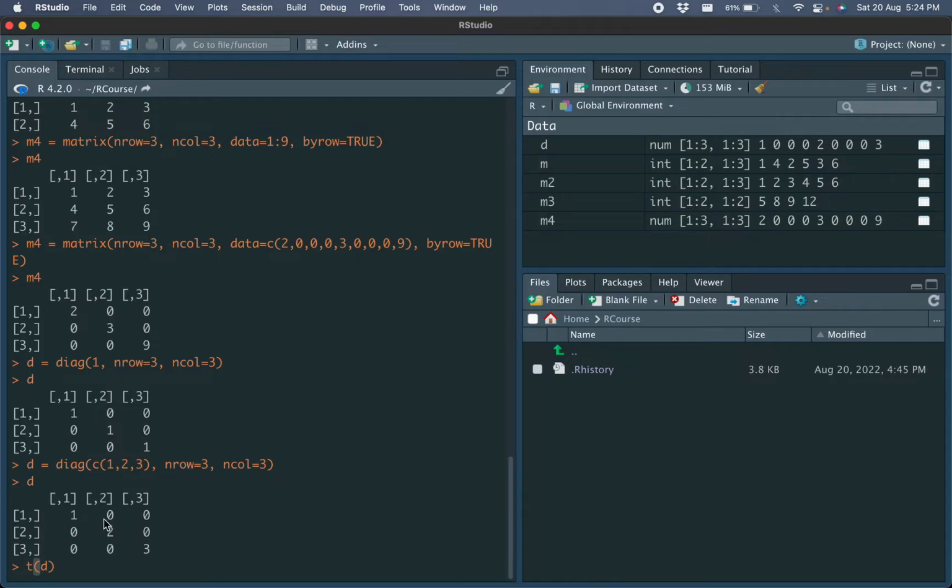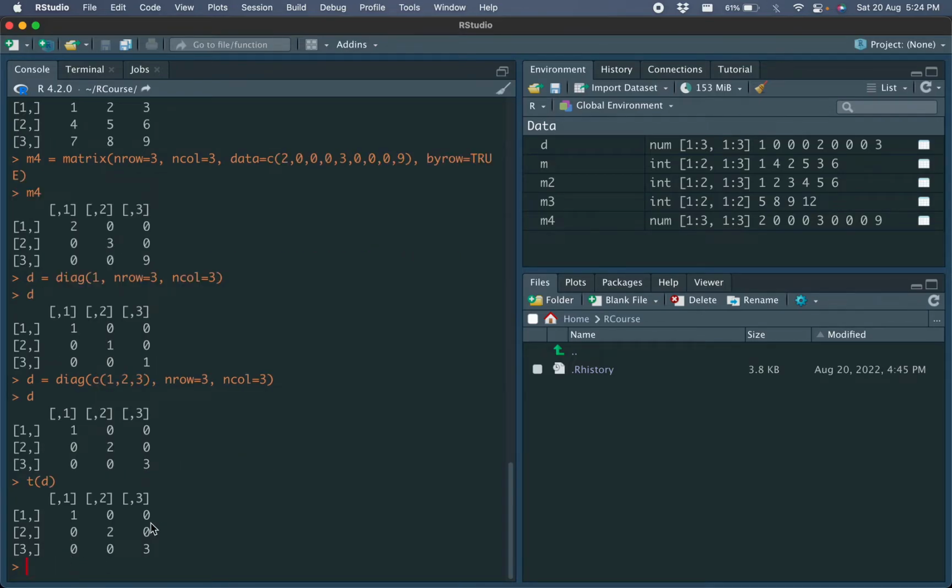So you get the idea. In the diagonal matrix, in the opposite positions we have the same number, which is 0. So if you do the transpose, it will return the same thing, because as far as the diagonal entry is concerned, it will stay intact. 1 comma 1 is still 1 comma 1, 2 comma 2 is still 2 comma 2.